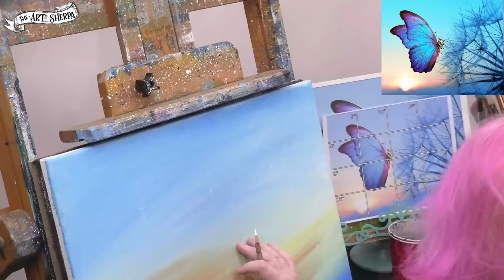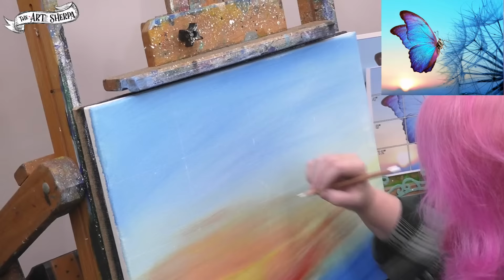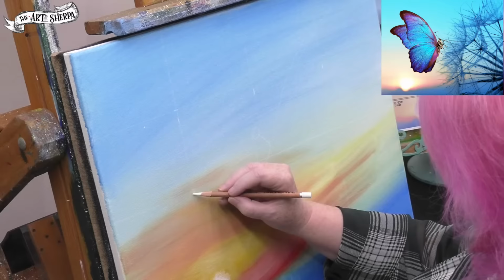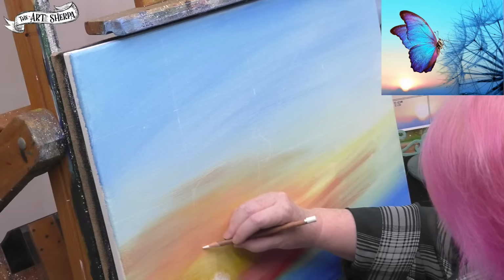Now let's draw the butterfly just real quick. The butterfly's body is right here at the center of the canvas. His little thorax goes up a bit. And he has a little head, and he likes his little head. Right? And he's got some wings, and his wings will come down right about here. And I'll curve those out. And then the back of his wing kind of comes in right here. And we go scoopity, scoopity, scoop. And it's going to come back here. So everything that we do on his wing will be right in there.